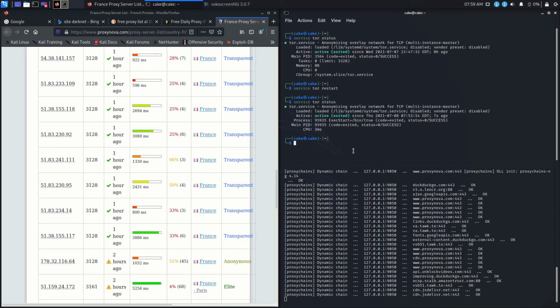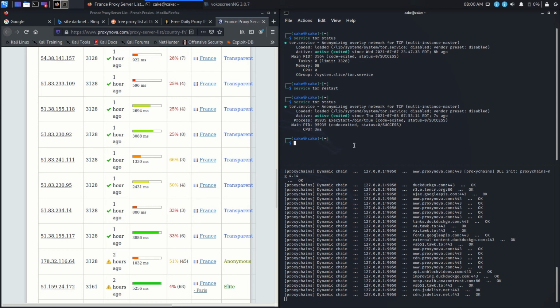So it's good to always run most of the reconnaissance tools through a proxy. What I'm going to do now is run Zenmap, the graphical version of Nmap, through our Tor proxy, and see how we can run other services through these proxies.